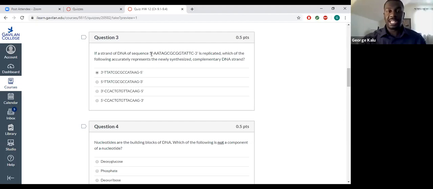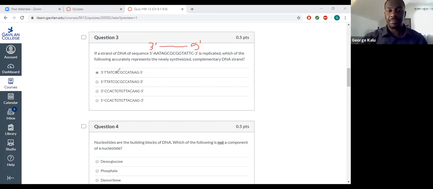And so if our DNA sequence is going to read 5' on one end and 3' on the other, then the opposite strand has to begin with 3' on this side and the 5' on this side, because again, they're going to be anti-parallel. So if this is our 5' end, the opposite would be the 3' on the complementary strand, and then the 5' on the other side. And then you have the rest of your DNA sequence over here. That's how it works.